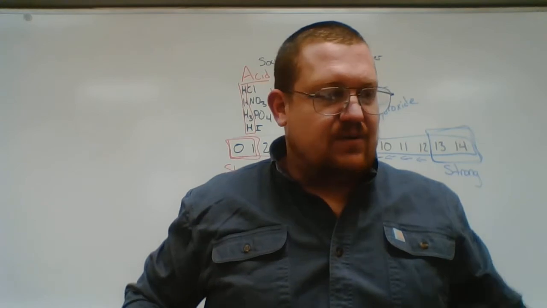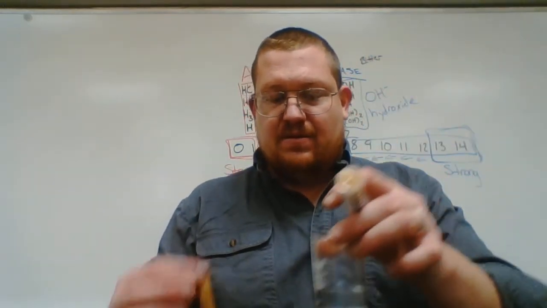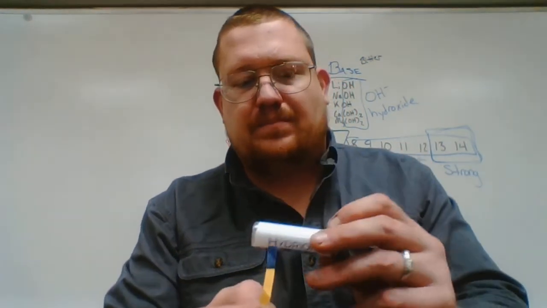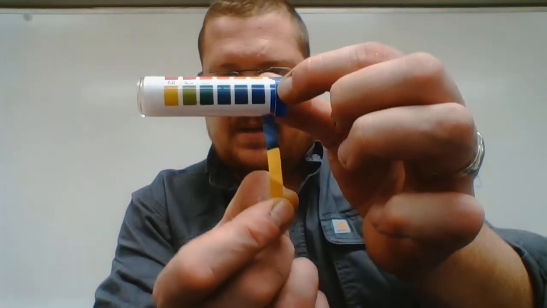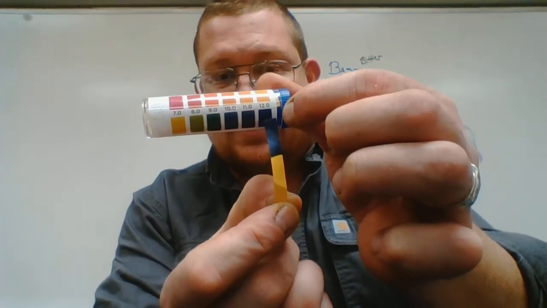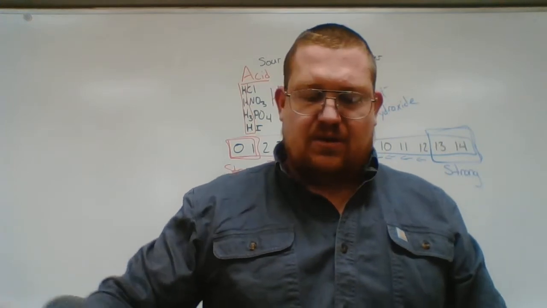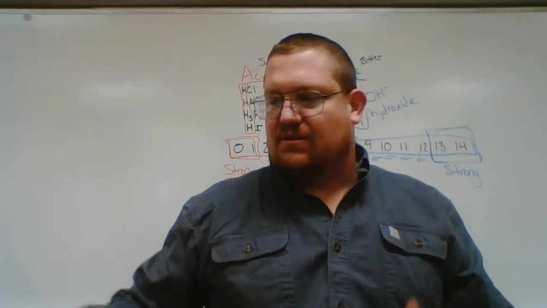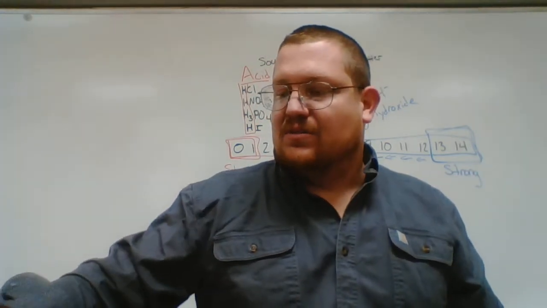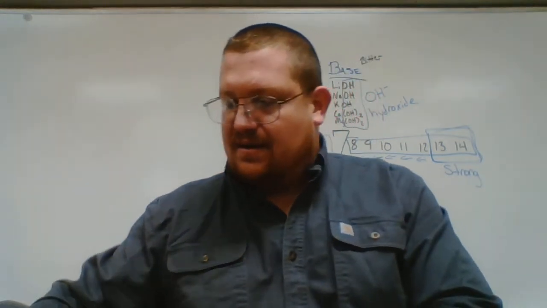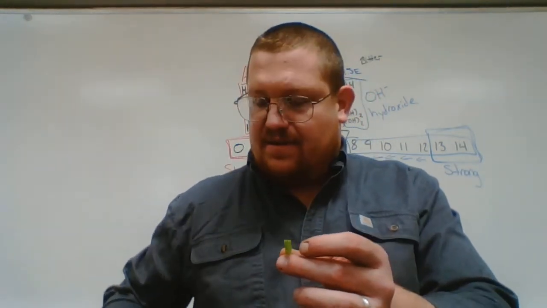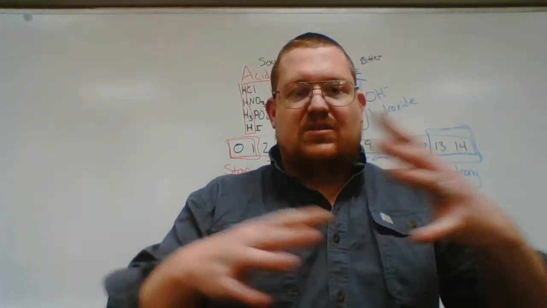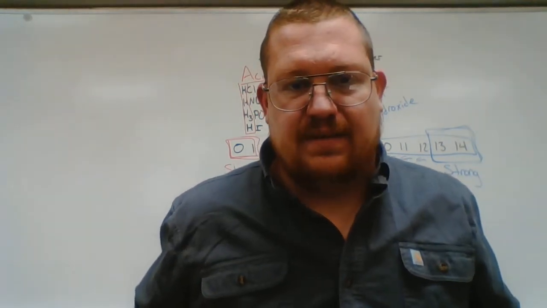And then finally, we'll go back to our sodium hydroxide, which was our strong base. We got a very dark blue color here. We match it up. It's got a pH of at least 12, so this is a very strong base. So here we've used indicators. The litmus paper just tells us if it's an acid or a base. And then we can use this pH paper to see several different colors. I'm not going to pick them all up, but you get the picture, to give us a wider range and a more specific pH value.